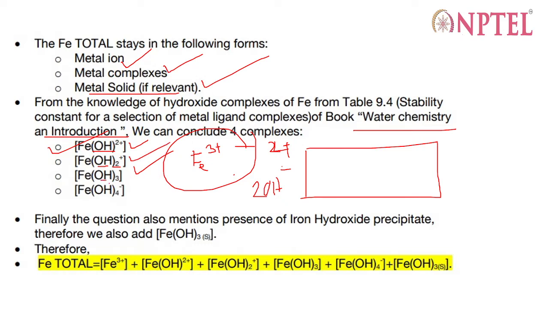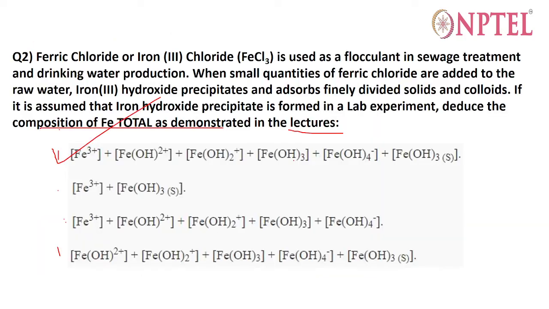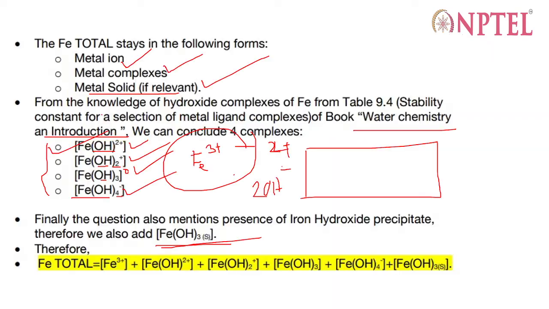Then here, with three OH ions, they nullify each other, and that's why there is zero charge, right? Then if there is one extra OH minus ion, it will be plus 3 minus 4, which is minus 1. So this is how we can get this. Then we also have to take care of the solid precipitation, because it was written in the question that it will form some precipitate, right? So you have to take care of the solid or precipitate form. That's why the first answer is the correct one.